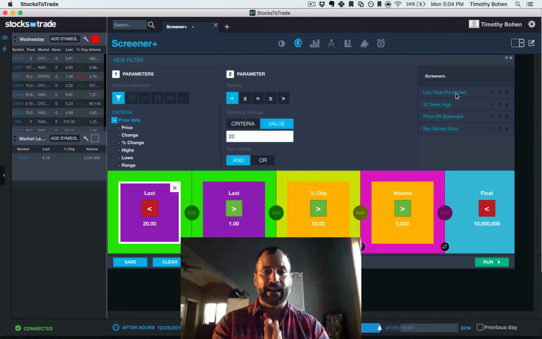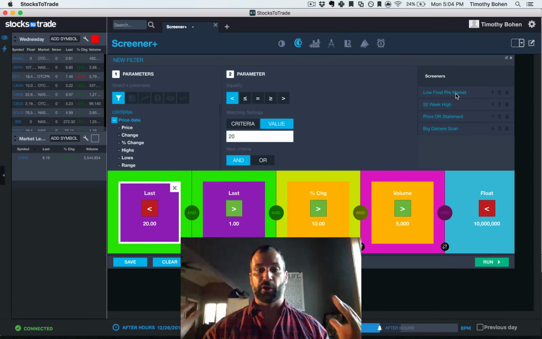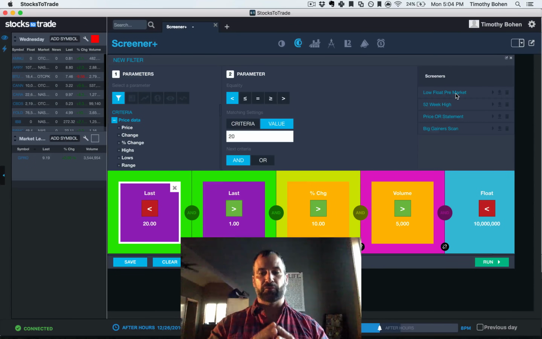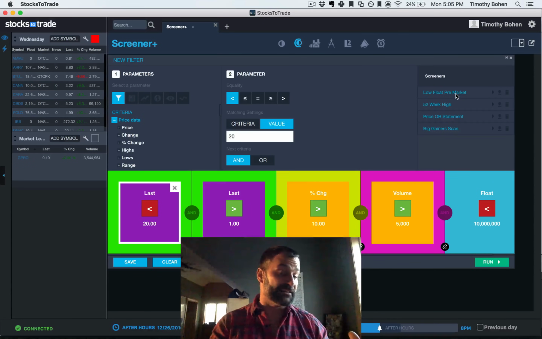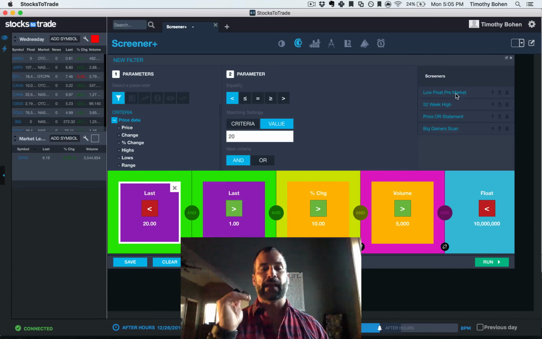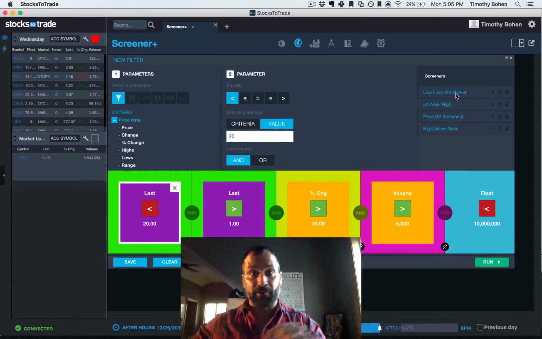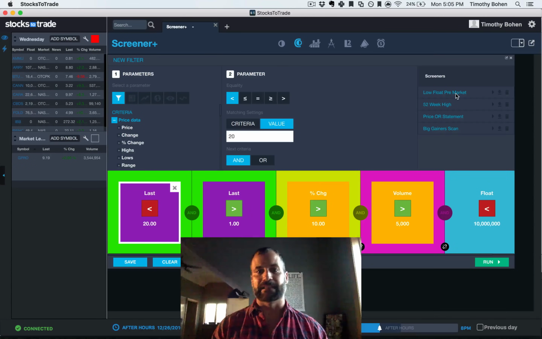It just means that it makes it very easy, whether you're new, intermediate, or even advanced, to build a crazy or simple or as elaborate a screener as you want, and be able to see the logic flow through. It's basically an if-then-else statement.